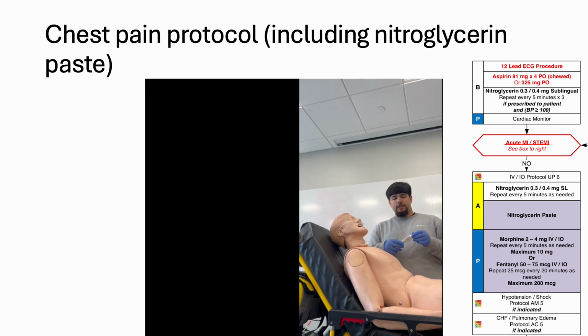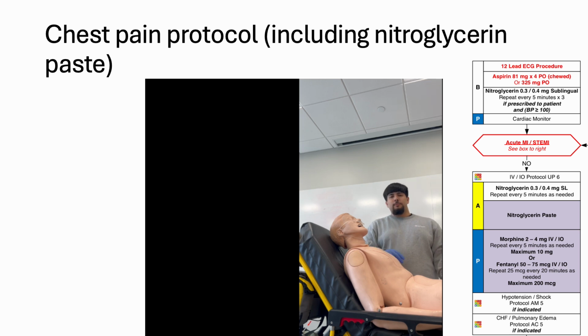Same thing as the other medications. You want to make sure it's not expired. You want to make sure you're doing the same dose. As I said, we have it right here. We got the 2 inches. We made sure that it's not expired. We made sure the patient's blood pressure is 200 systolic. And then you just want to place it somewhere on the upper chest. So we'll go ahead and place it right here. You have it set right there.